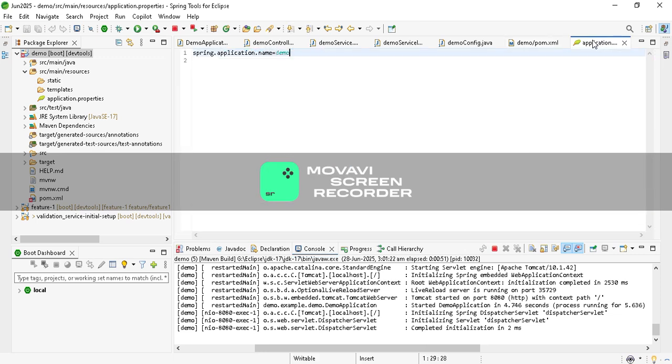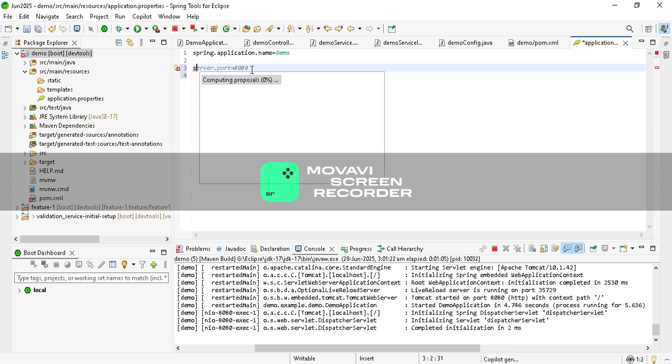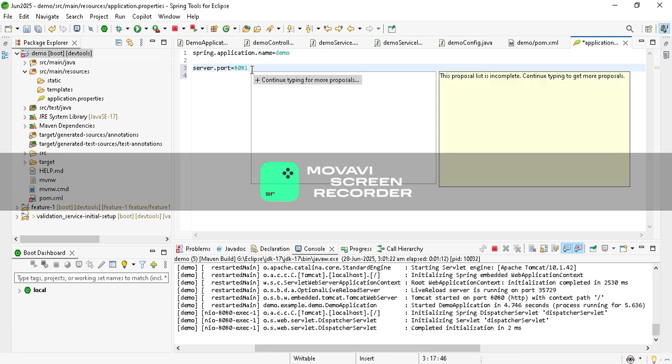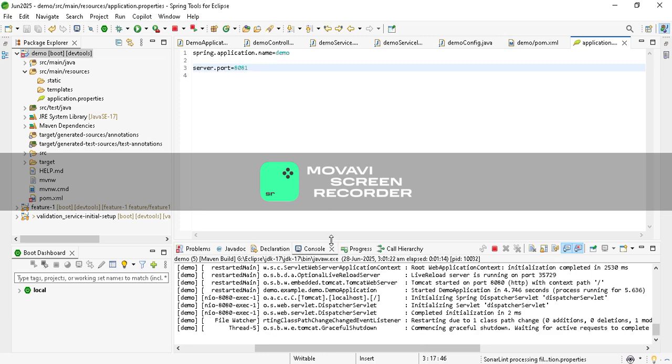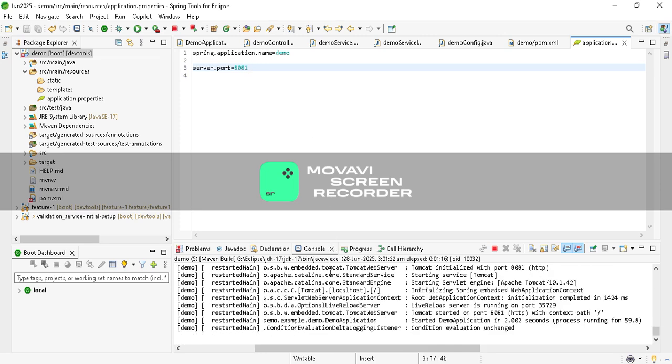So here we are changing our port. I have given the port number as 8081 and I have saved this.